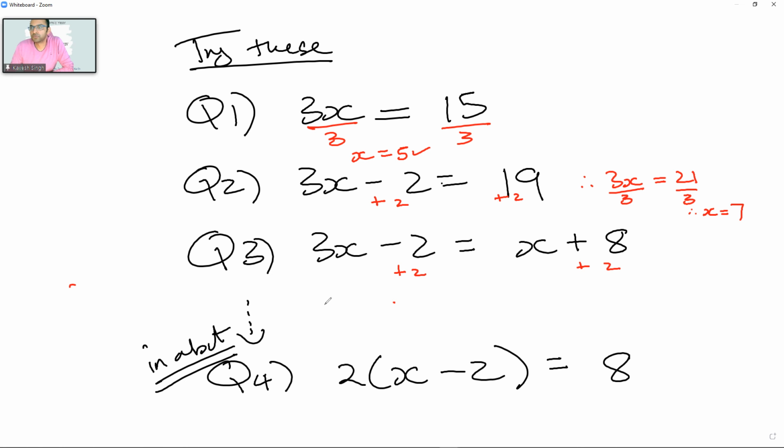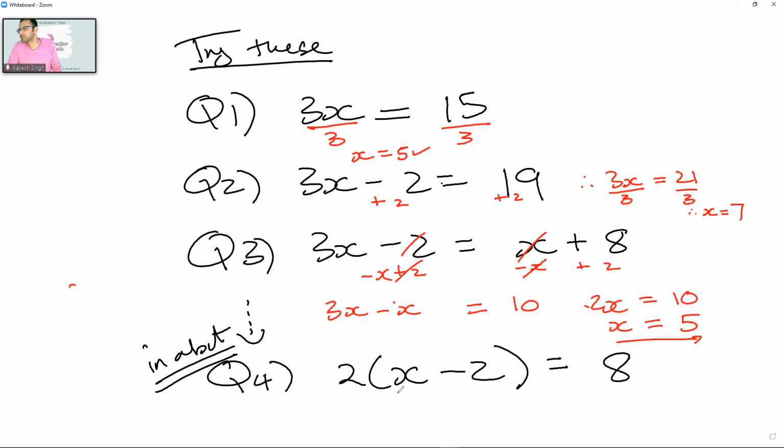And then you plus 2 on both sides for the next one. You'll get 3x, and also minus x on both sides for this one. The plus 2 in that will cancel, leaving you at 3x minus x. The minus x will cancel, leaving you at 8 plus 2 is 10. So that becomes 2x equals 10, and so x equals 5. Dividing by 2 on both sides, I get x minus 2 equals 4. And then moving the 2 over, I get x equals 6 for this one.